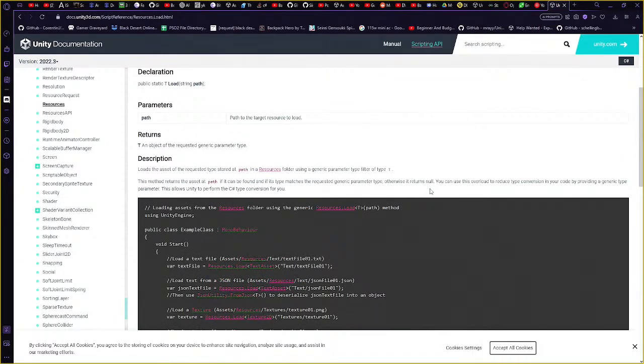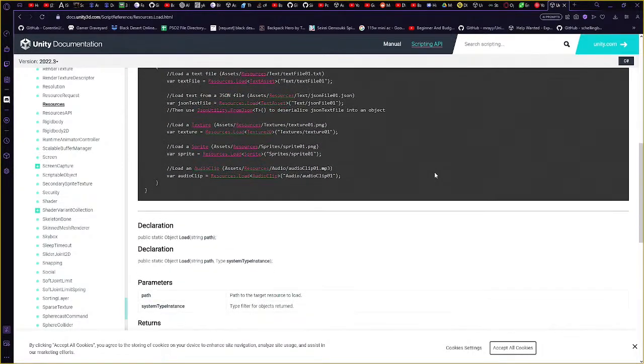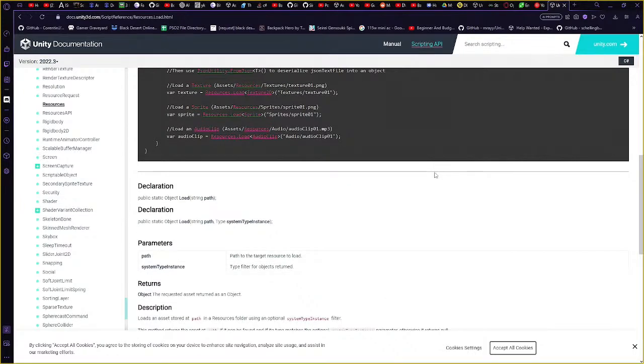The parameter would be a path to target resource. Loads the asset of the requested type stored at path. Returns the asset at the path. Static object load.